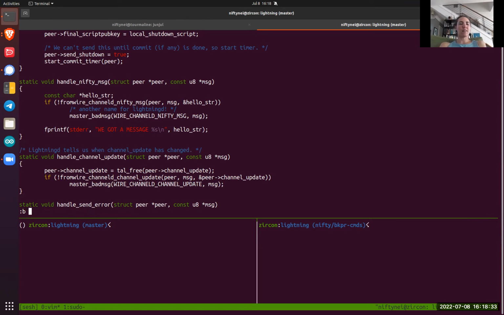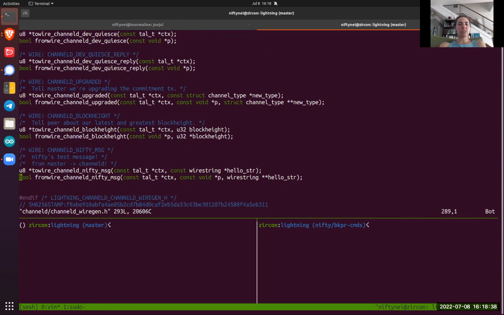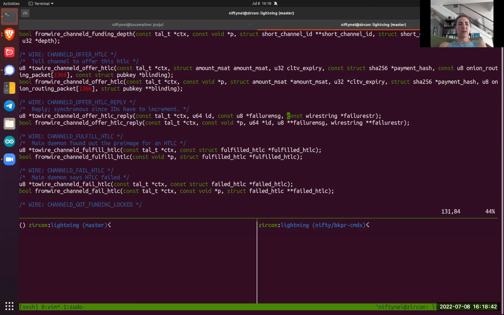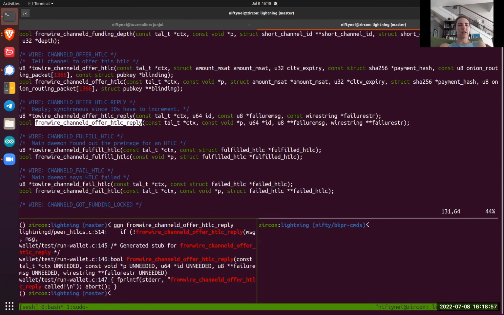I had a quick question about this. One doubt I had, so to speak: I don't usually use these wire string things. I wanted to go see what this is, and make sure I'm doing this wire string thing correctly. So I'm just gonna go find this somewhere in pure HTLCs. It's on the lightning-d side of things, and I'm just gonna copy what we do over there.